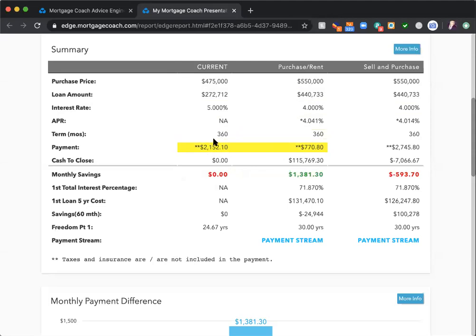Because of that offset of that amount that they're renting it for, they're going to only have to be really applying $700 towards the purchase. So in that case, it's both of these. Here it is about $150 less if they were to keep that home, continue building that equity.